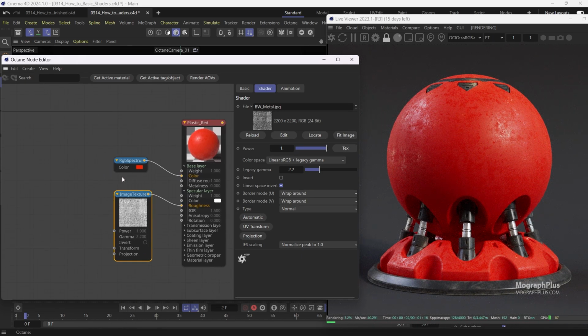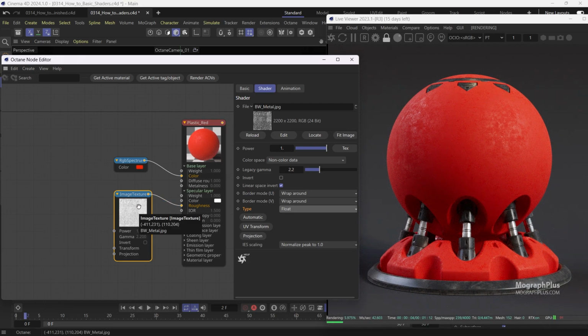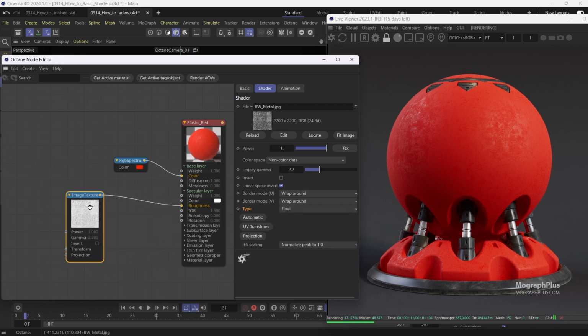Now, as this map is connected to the reflection roughness, we need to change the color space to non-color data as we learned in the ACES video, and change the type to float as this is a grayscale texture and we don't need all the channels. Okay, and that is the result we get. This is not exactly what I want. It's too rough and contrasty. I want to be able to make the bright values of the texture quite darker so we wouldn't get this very rough surface. Probably inverting the texture will result in a better look as well.